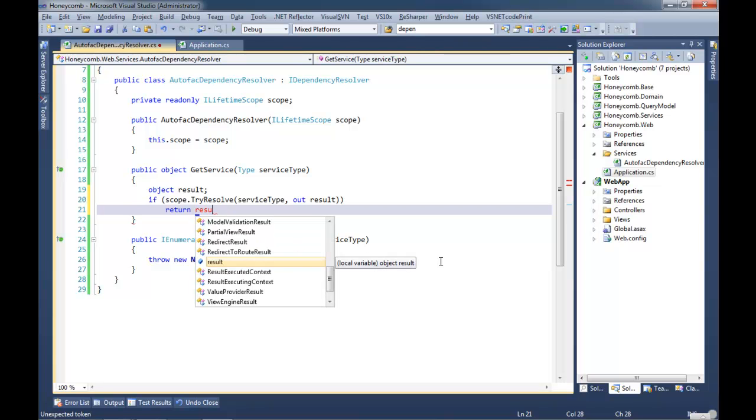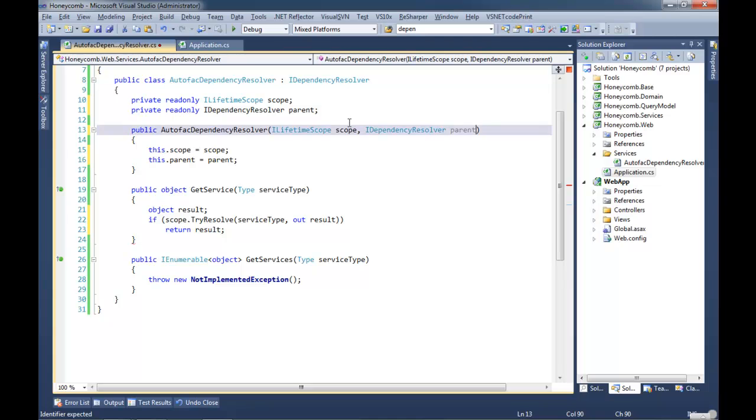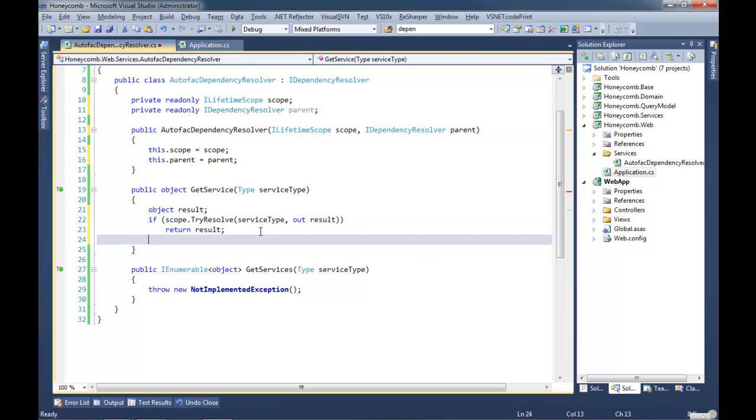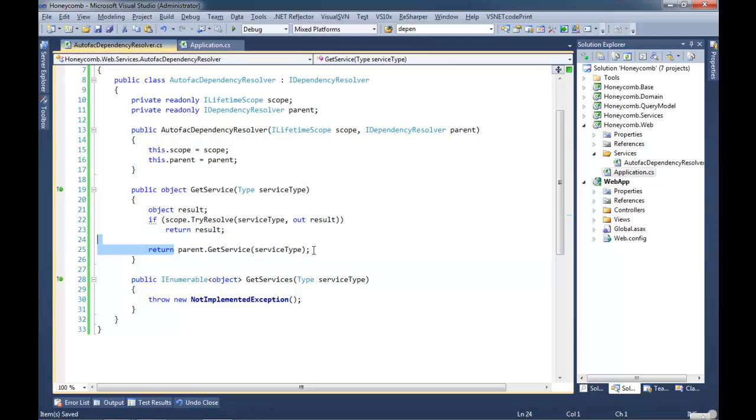Oh yeah, we also need one more parameter. We need the current dependency resolver, or the old dependency resolver, as the parent, because we're going to delegate to the parent if Autofac doesn't find anything. This could probably be a ternary, but I don't want to do that right now.